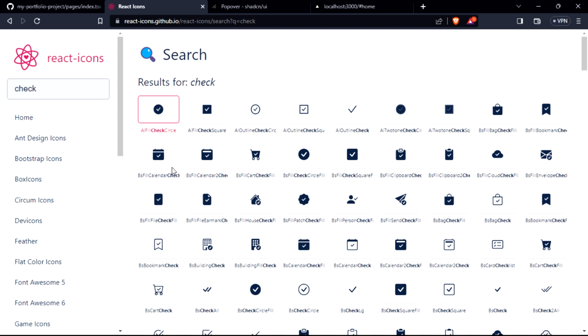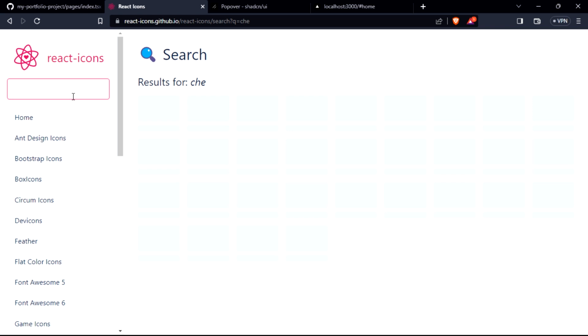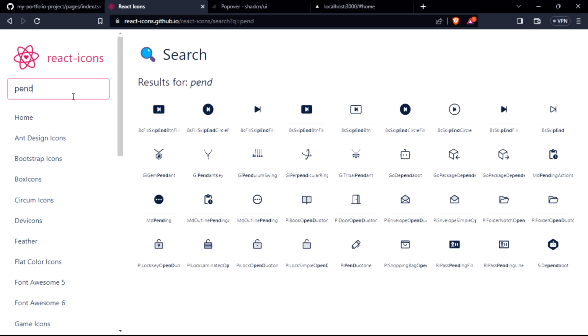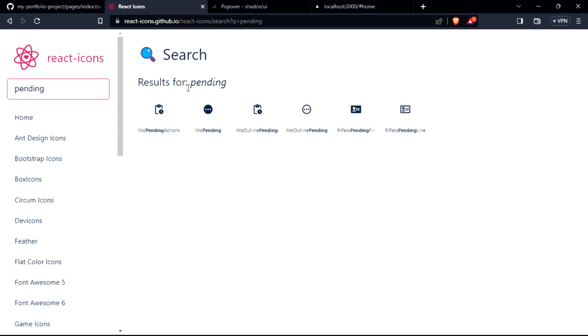And then you're going to come back to React icons, and then we want to change the green icon with another icon, which is going to be, let's see, can I say pending? Let me see, pending. Now it's going to have a pending one. Yeah, don't know why it's not showing me, yes, this one.